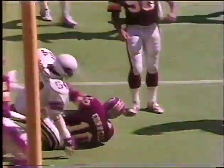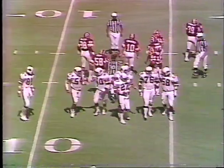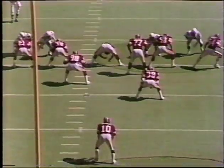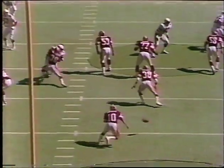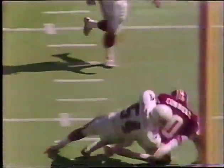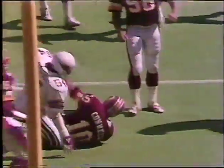Connell fumbles the snap and is down at the 12-yard line. E.J. Jr., number 54, with the big rush. But Connell simply bobbled that snap. And by the time he got it under control, he was dead. Well, he might have looked up and saw E.J., but he just dropped the ball right there, and it was too late. He couldn't do anything. Stafford Mays, number 76, was in there, and, of course, Jr. threw him to the ground.